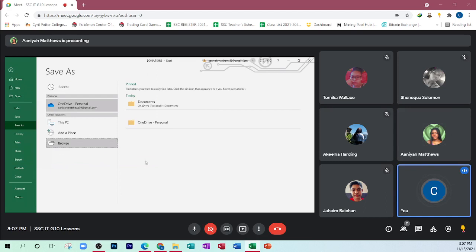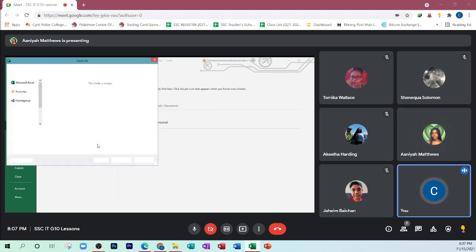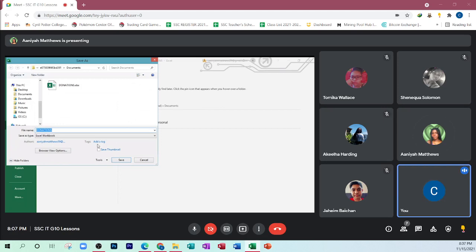So that same box that we just opened, click back and browse. So this same box here, when you open a brand new file and you click on save, the same box will appear. Why? Because we're saving a new file. So we have to save the name, we have to save the type, and we have to save the location.